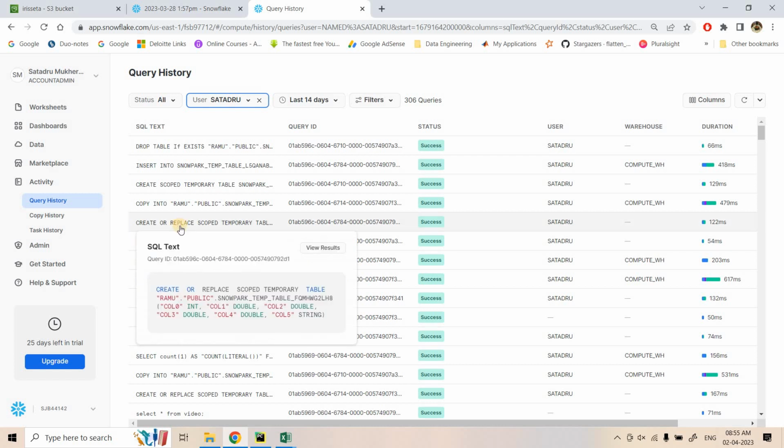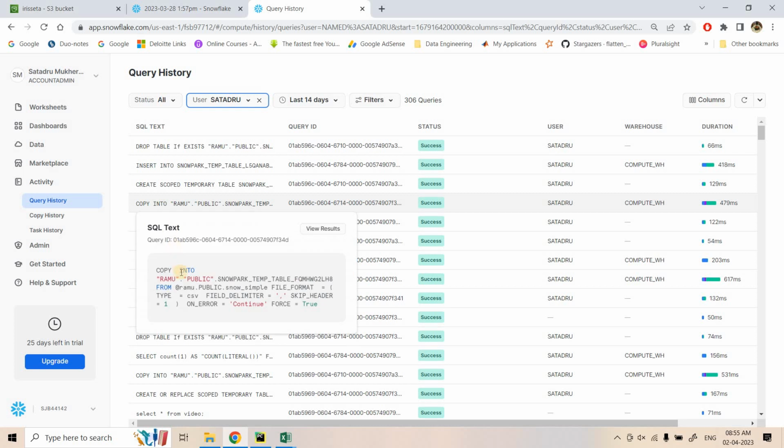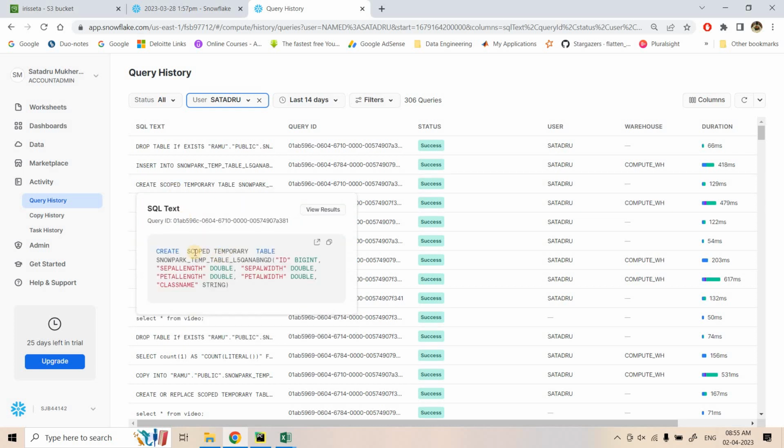Okay, now when you are caching the data, here what is happening: first it is doing create or replace temporary table, and it is copying the data from the external stage to that table, and it is creating another temporary table, but it is not in create or replace manner. It is just a create temporary table. Okay, so it is nothing but storing our cache data. It is not executing create or replace.